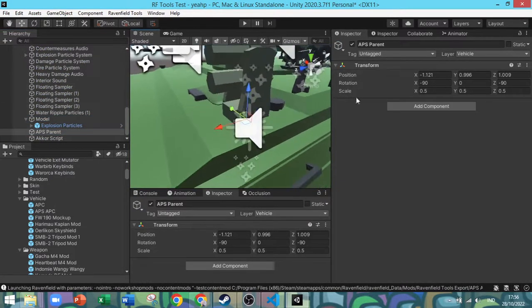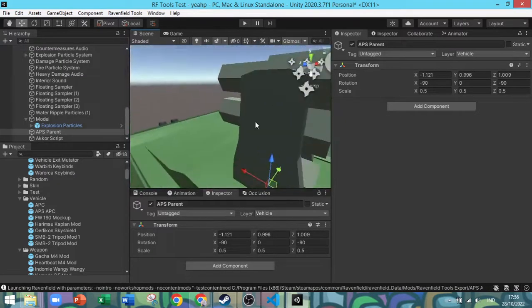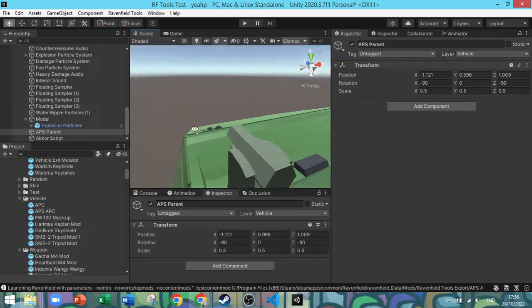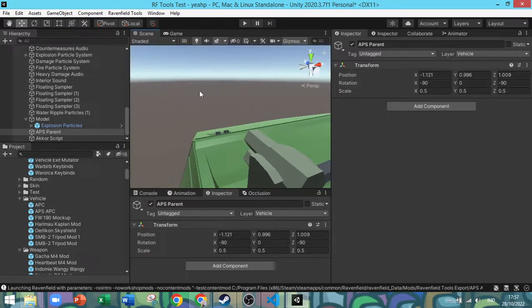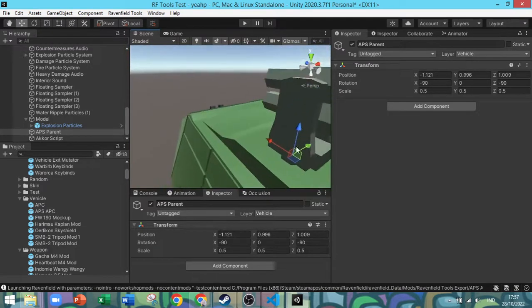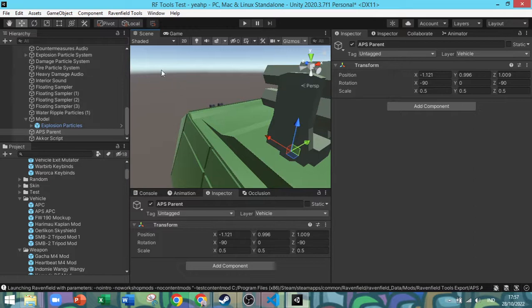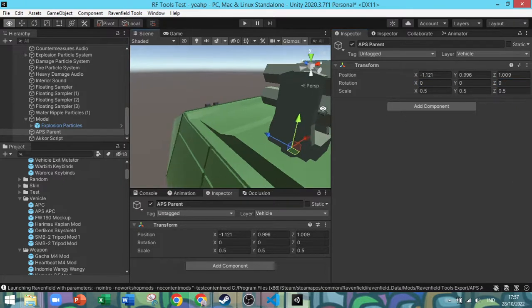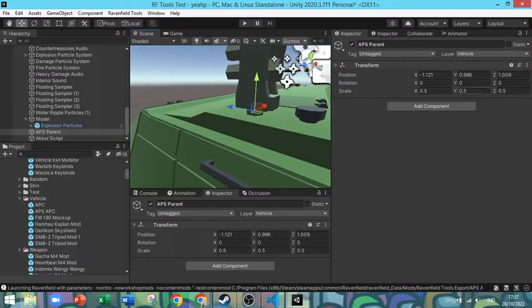What you want to do is put the blue arrow facing the forward of the APS, so the APS will face that way. So you want the blue arrow to face that way. We rotate on the, there we go. Usually 0, 0, 0 will do.